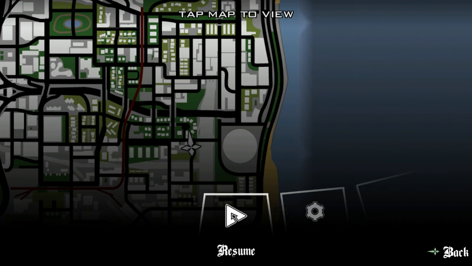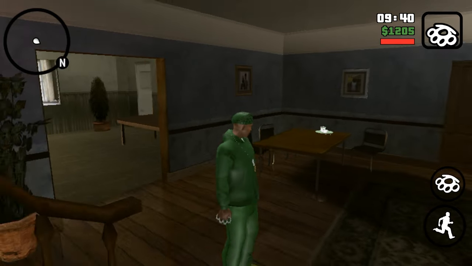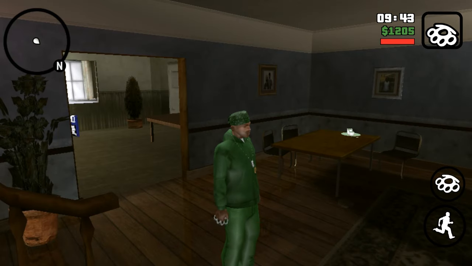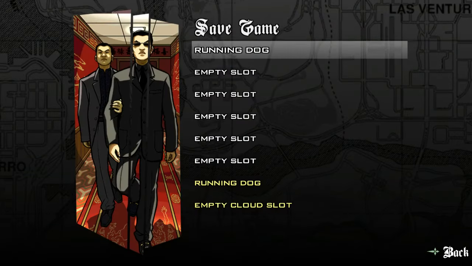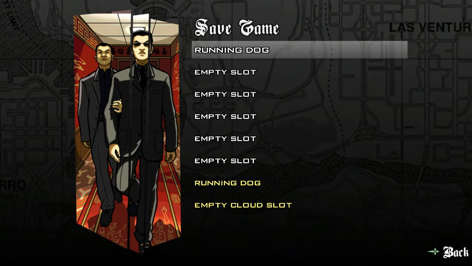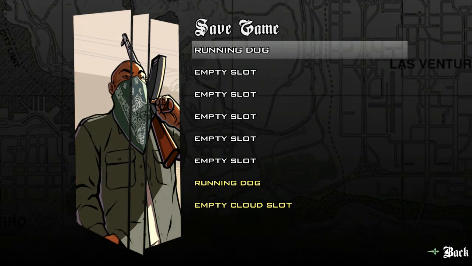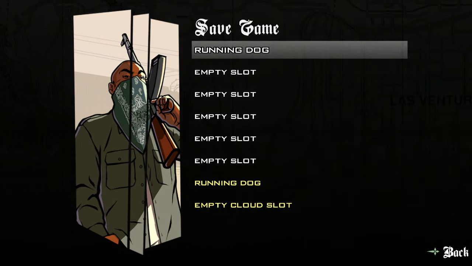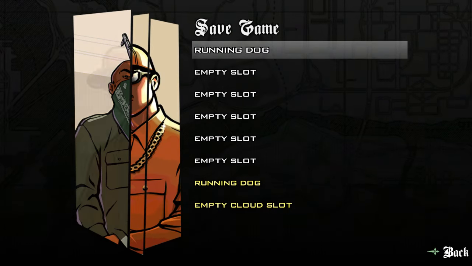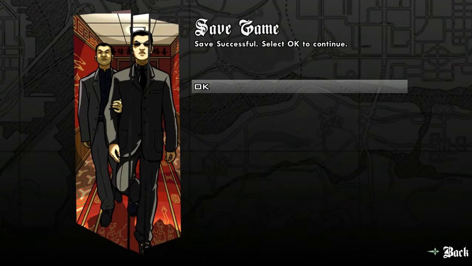Okay, but without further ado, let's get into it. So this is my game right now. It doesn't really matter what part of the game you're in, but all you have to do basically is go to your safe house and then of course save your game. But if I were you, I would probably do a backup save just in case the glitch doesn't go very well, that way you can have a backup file. So I'm going to do my backup file right here where it says, with the yellow. I'm going to back mine up right there, just in case the glitch doesn't go very well.